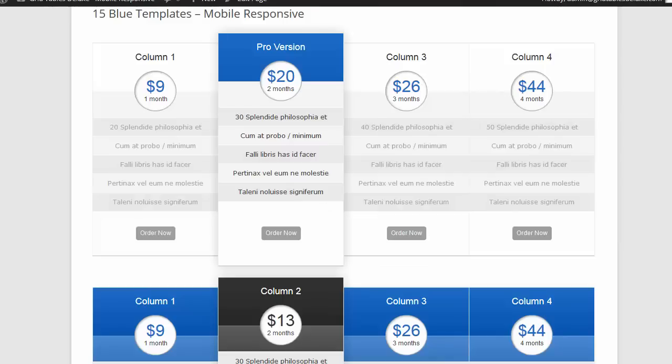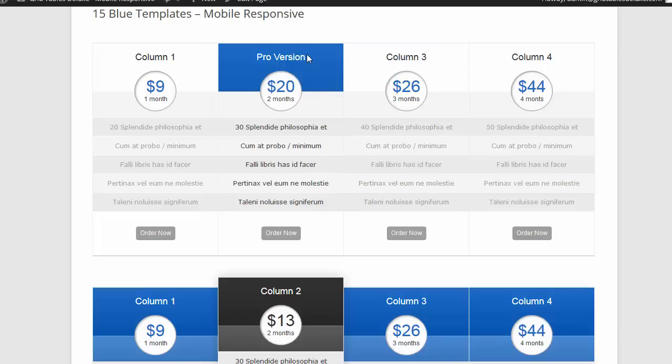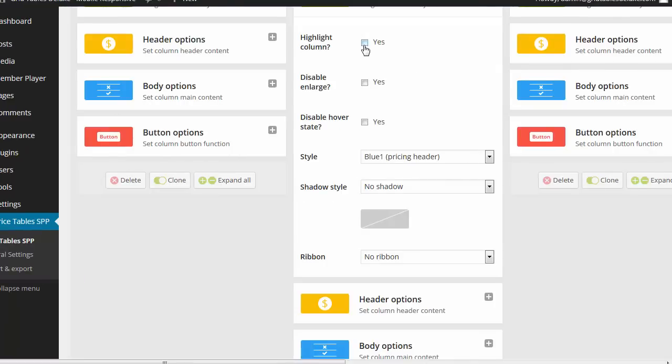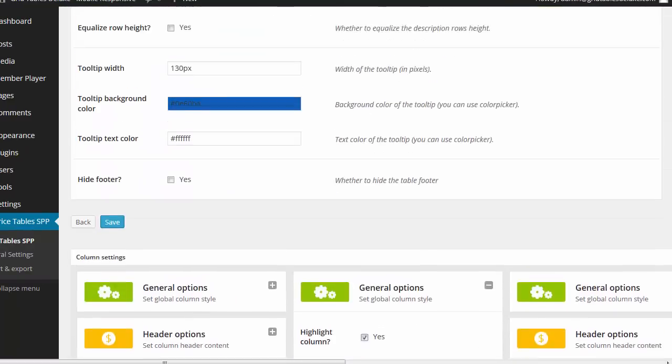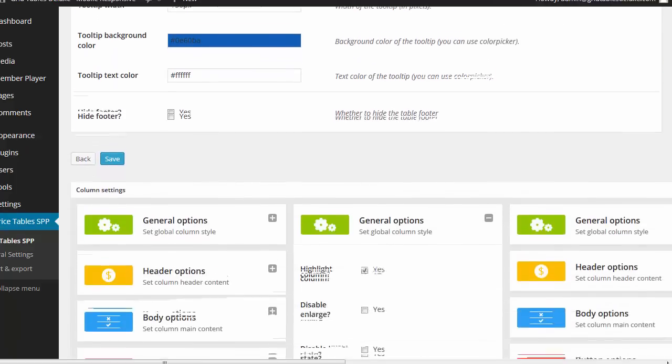So now if I refresh my browser, you'll see that there's nothing selected. The second one is not selected, and it's also not enlarged. So let me just back up once again. I'm going to highlight the second one, and I'm going to scroll up, and I'm going to also have it enlarged, and I'm going to do some other cool things here.